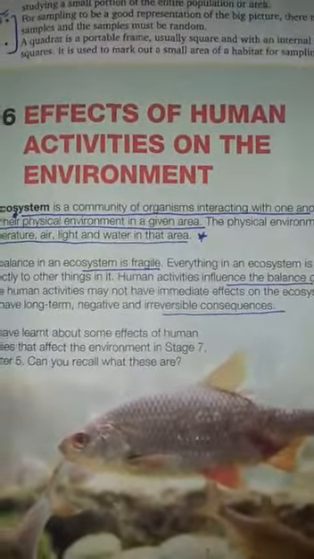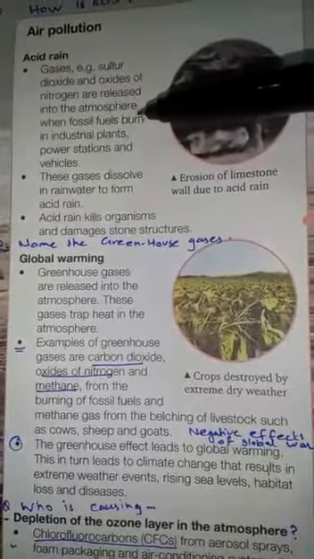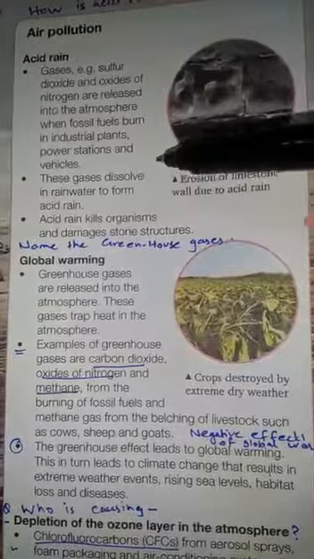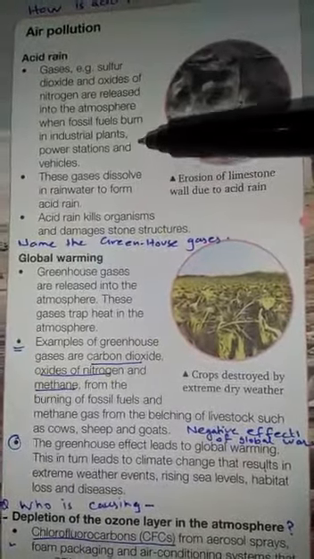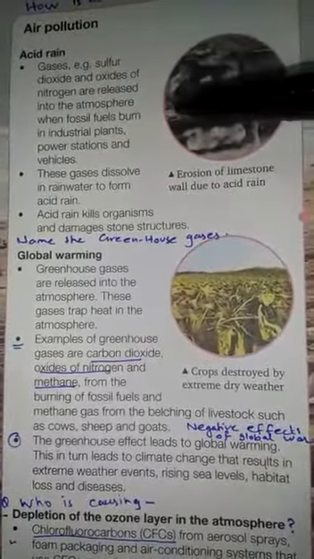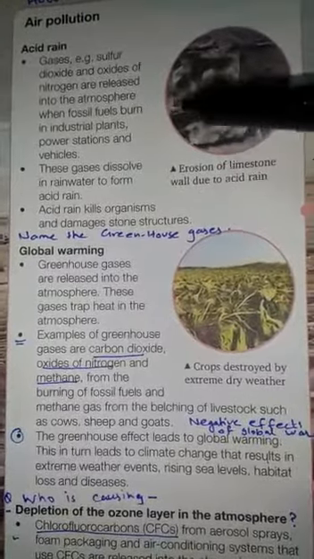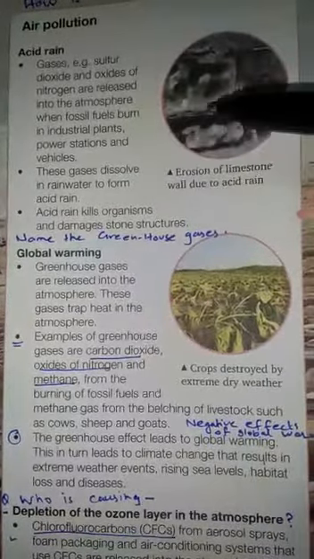Acid rain is caused by the release of the gases sulfur dioxide and oxides of nitrogen. These chemicals are released into the air by the burning of different chemicals and fuels in the environment. When these gases mix with rainwater, they come onto the land in the form of acid rain. They have a negative effect on aquatic life as well as organisms found on land, and they threaten the life of different species.